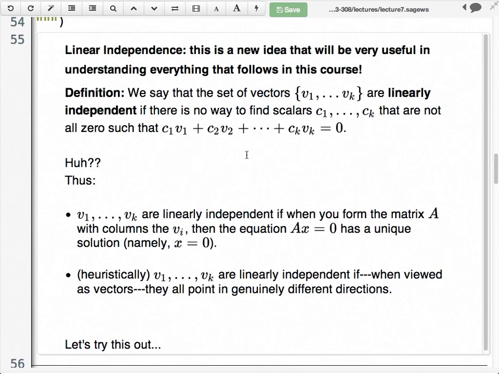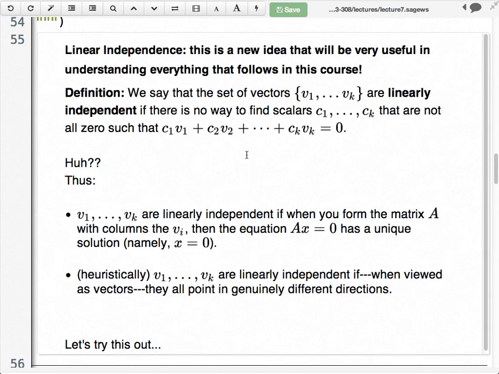Linearly independent. Yep, they are linearly independent. How do we show it? We have to actually show something now, that there's no way. You have to think a little bit more that there's no way this could happen. Well, let's just think about it.